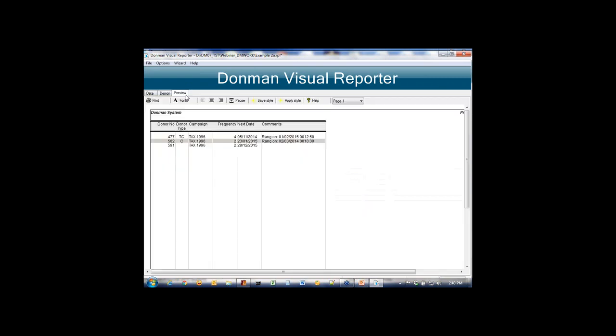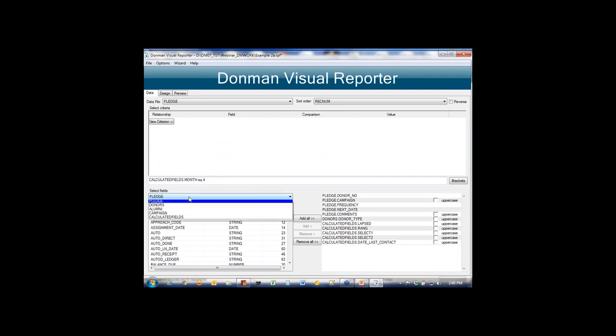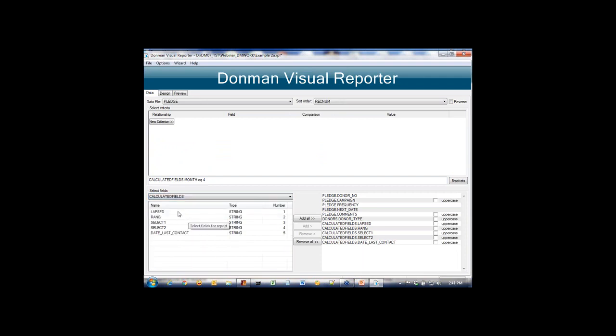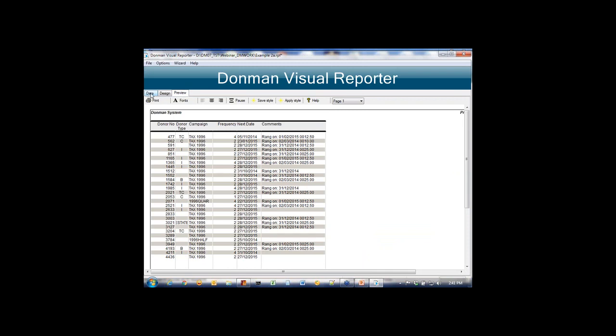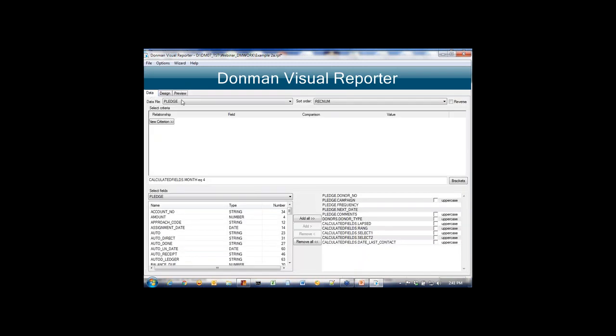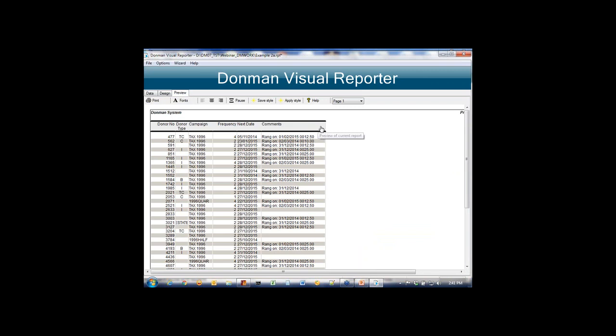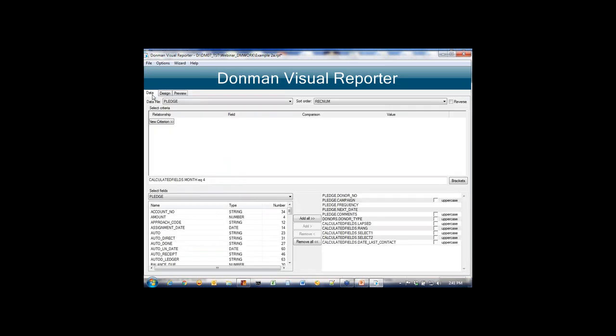So I don't have that on my screen at this stage, so I can now add that. I go down to here, I select calculated fields, and I can put in my lapsed, rang, I'll put in the date of last contact at this stage, and if I preview my results, did I do something wrong there? Okay. I'm a bit perplexed as to why they haven't come up there. Well, there's an interesting problem. I'm not sure why they haven't actually come up there. All right, it was certainly working for me last night.